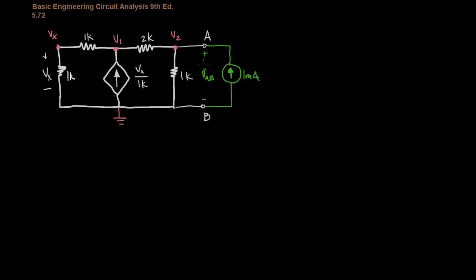So what I'll do is I'll select a ground node, and then I'll label all of the node voltages. We'll just call this one VX for simplicity. This can be V1, and this could be V2, or you could call it VAB, because once we've solved the voltage at V1, that's the same as the voltage across the terminals. Okay, so now let's start with nodal analysis, and I'll start by doing KCL at node 1.